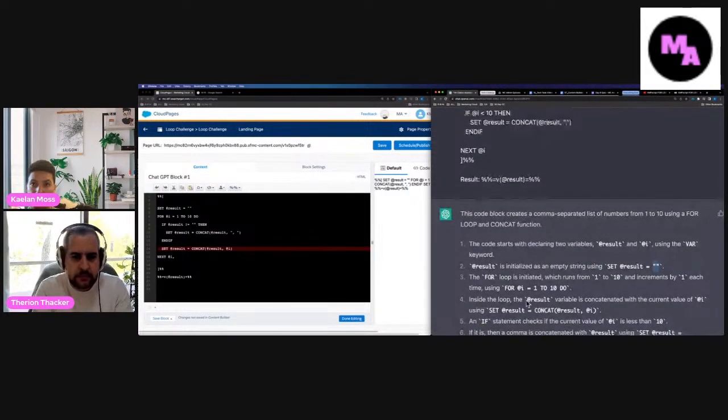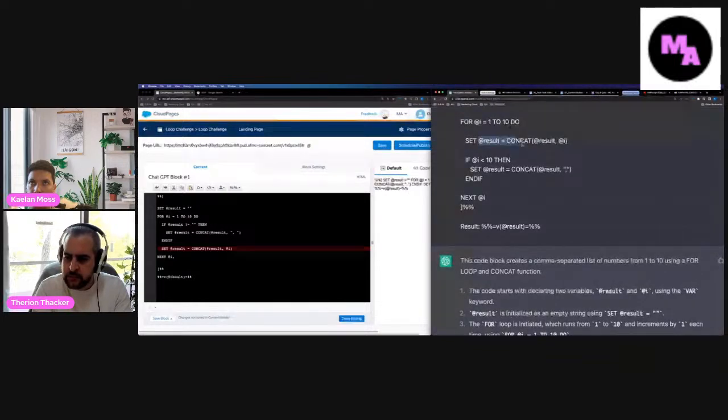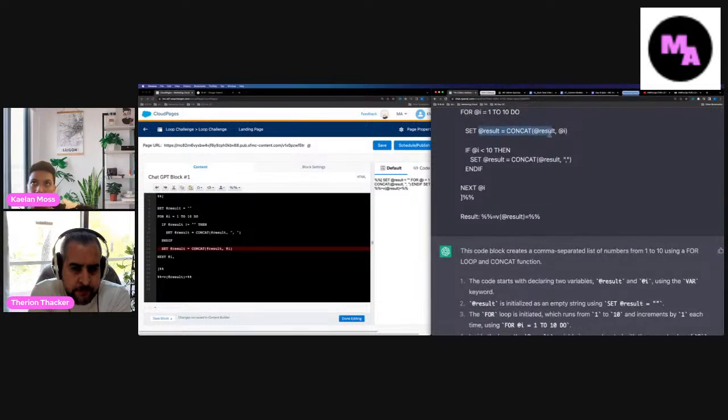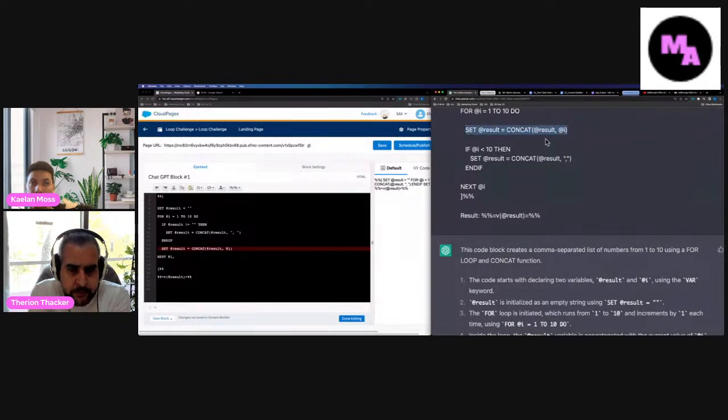Inside of the loop, the result variable is concatenated with the current value of I. Okay, so the result variable is a string that is blank, that has nothing, that's being concatenated with the current value of I, which is 1, which makes sense now because that's how it starts.